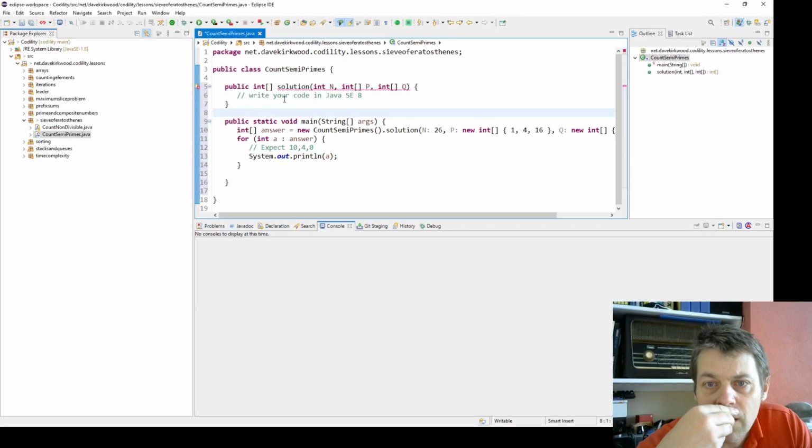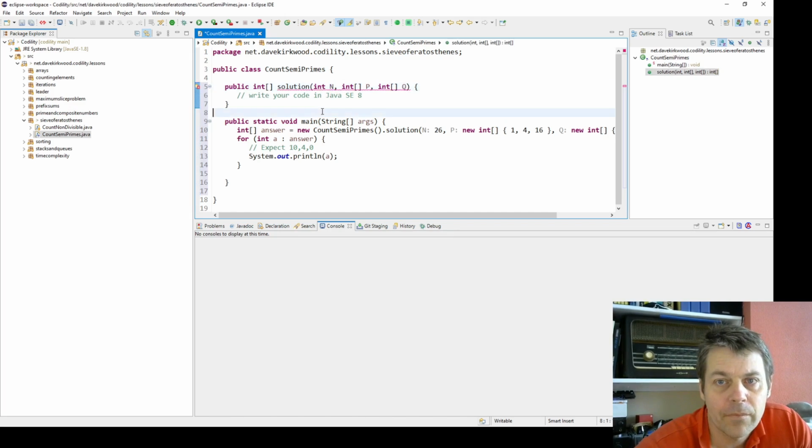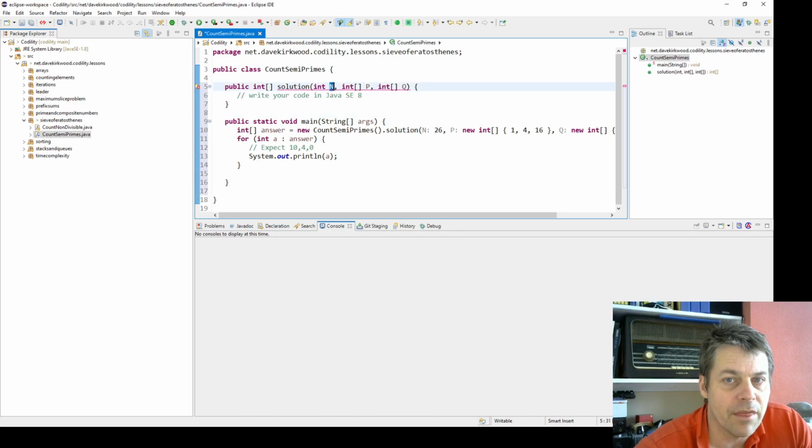Okay, so I think the first thing I'm going to do is work out what the prime numbers are between 1 and N. Then the next thing I'm going to do is work out the semiprimes, but I'm going to make an array of length N, and the index of the array will be the number that we're questioning, and if it's a semiprime I'll set that number to something.